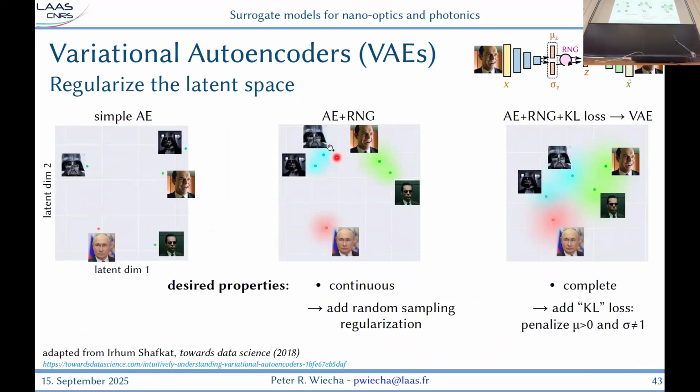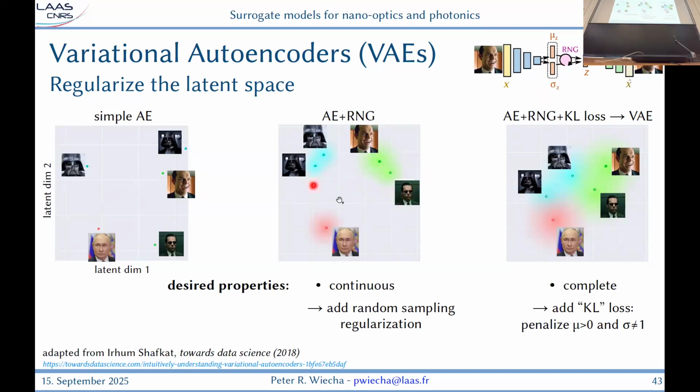The first property that we want to obtain is a continuous representation. So if you change the latent vector a little bit, it should more or less carry the same information. We can do this by adding a random number generator here in the center of this model, which slightly perturbs these latent vectors. Then the network learns that if the latent vector is almost the same, it may still correspond to the same image. This very simple technique forces the network to group similar images in similar positions in the latent space.